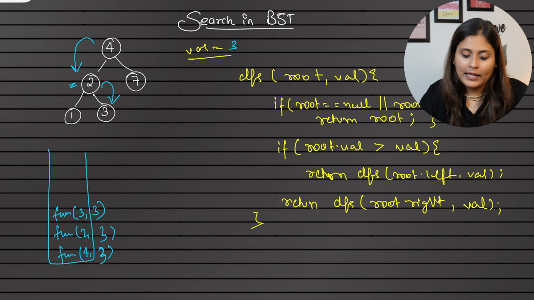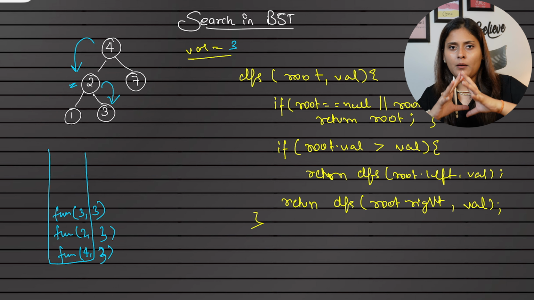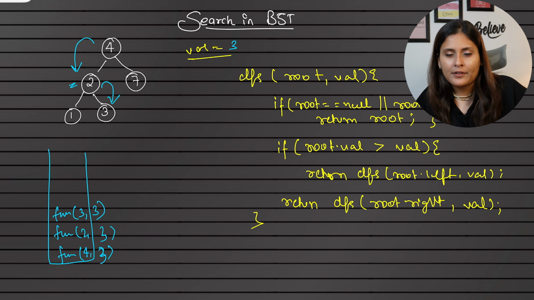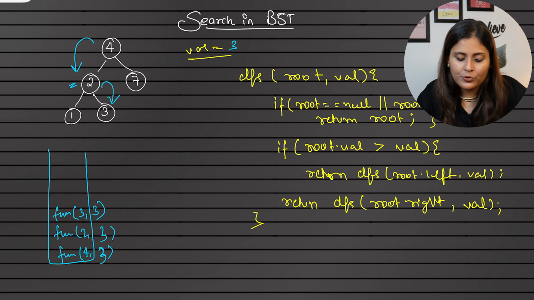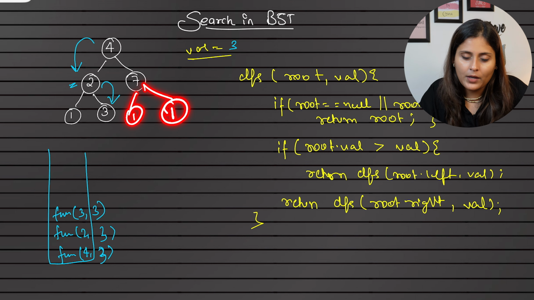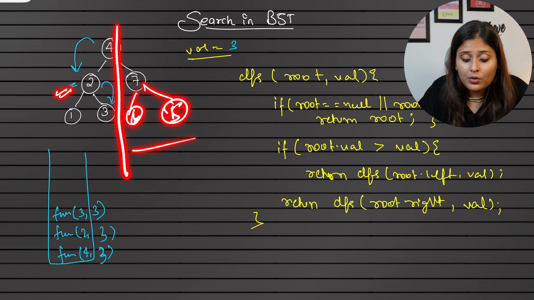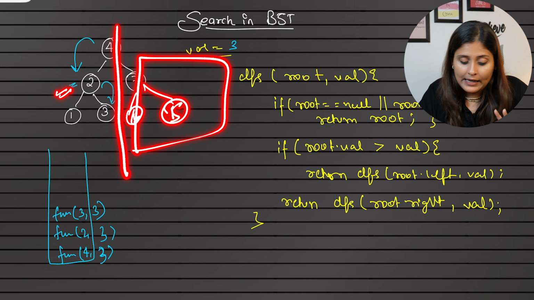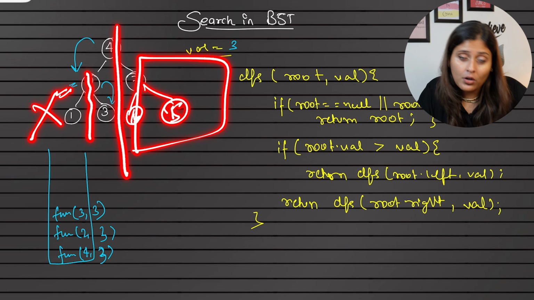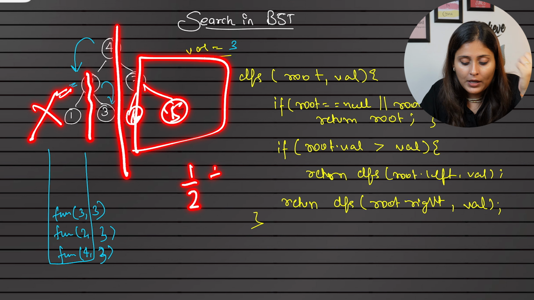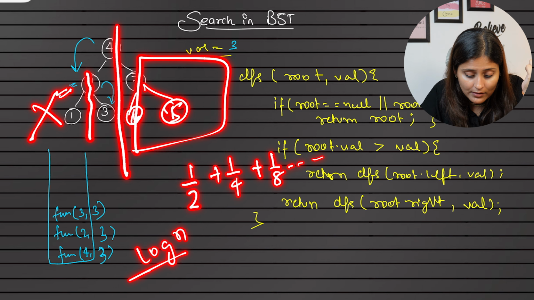Means, though here the number of nodes is just 1 towards the right side and 3 towards the left side, suppose it's a complete binary tree and all the nodes are filled. Let's say here also some values 5, 6, like this, anything. Okay, so can I say if we have to find 2, in the first step we have ignored a whole half of the nodes. Now again in this, we have ignored half of the nodes. So what is this? This is nothing but first 1 by 2, then 1 by 4, then 1 by 8 and so on, which is nothing but logarithmic of n base 2.